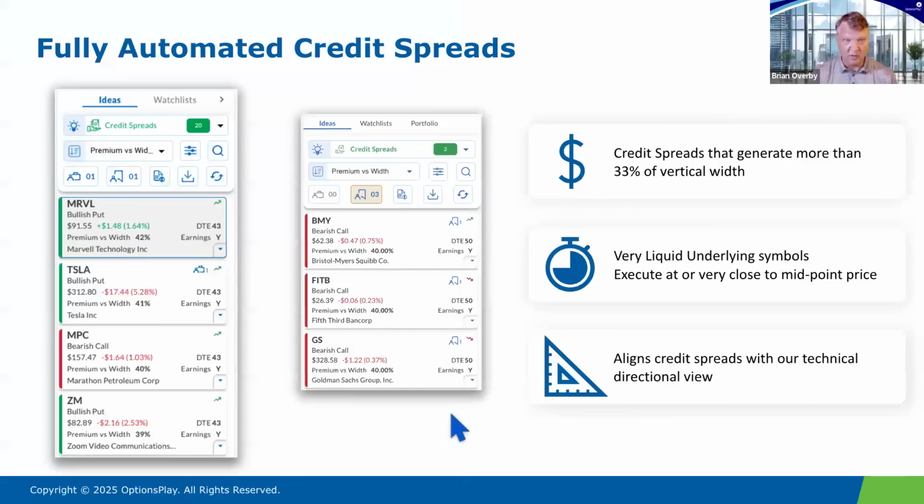All right, so fully automated credit spreads. We'll look at a few of these trades, and I'm going to run over to the OptionsPlay platform to talk about it. But literally inside the platform, and if you do sign up for the 30-day trial, this is available to you. You see credit spreads. Credit spreads will be highlighted here. That will show you both puts and calls. It will highlight if they're bullish. It will highlight if they're bearish. Bearish call, bullish put.